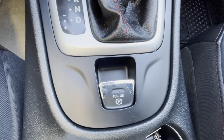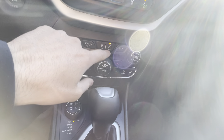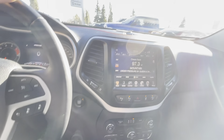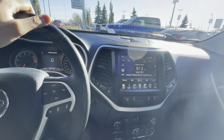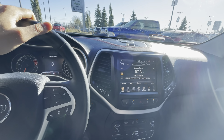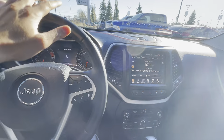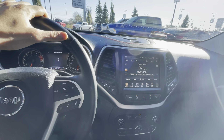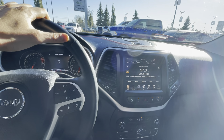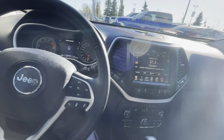You'll see you have an electric parking brake. This one also has the automatic start-stop function, which is super cool because if you do a lot of city driving, it helps maximize fuel efficiency. When you come to a stoplight, your engine will automatically cut off — your accessories, heat, and electronics will all still be functioning — but the engine itself cuts off to help you save fuel during stop-and-go driving.